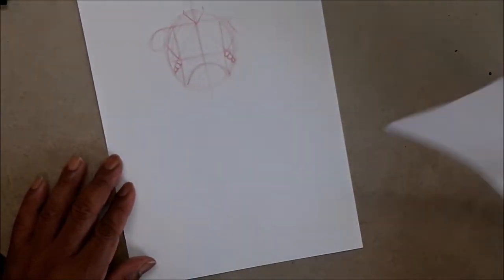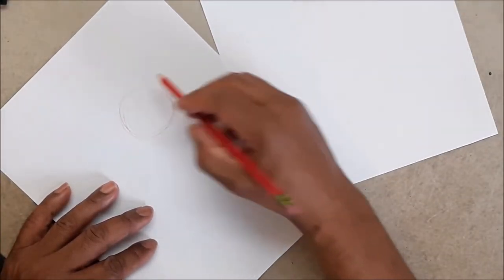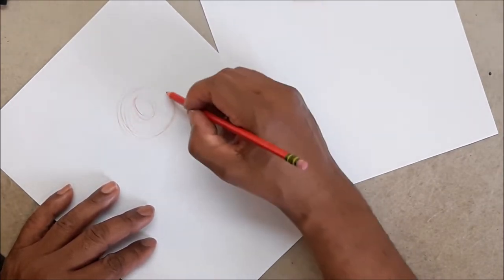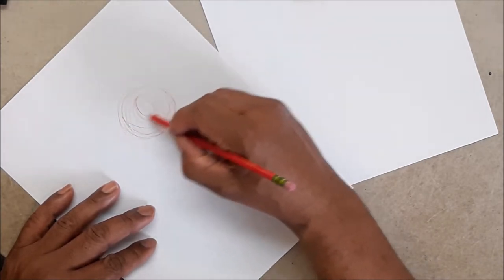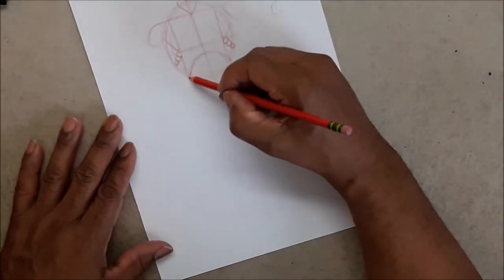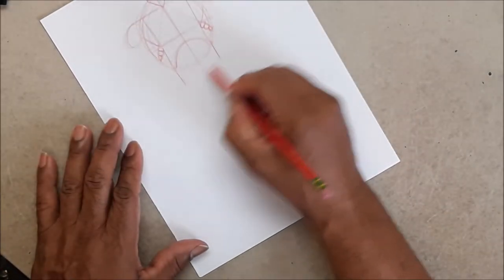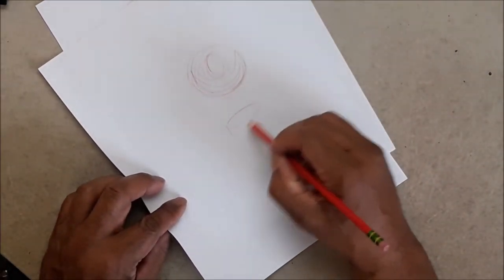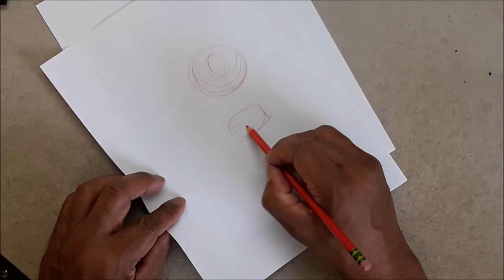All right, so let me get this little piece of paper. This whole thing is a circle, okay? Looking from the top, this is your head. This is not a snowman circle, but looking from the top. So anything that's going to go around it is going to go around. Just keep that in mind. You try not to draw flat. So from here, you want to go down, and this is the tuna can, or hockey puck, for those who know what I'm saying. That would be a tuna can, and you have your label, Chicken of the Sea, tuna.